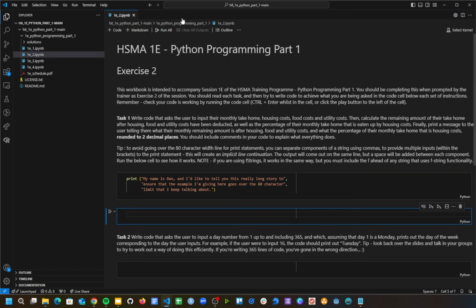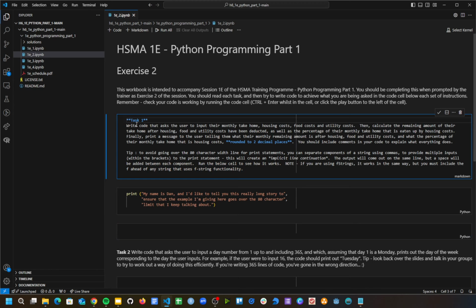Now, let's take a look at the first task. I'm going to double click to open up the markdown cell. And what I'm going to do is, while I'm here and reading through, break this up into a few steps that we can more easily follow.